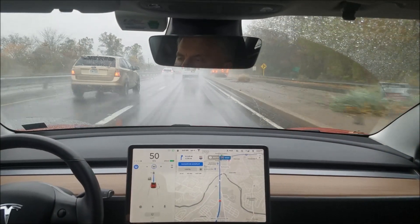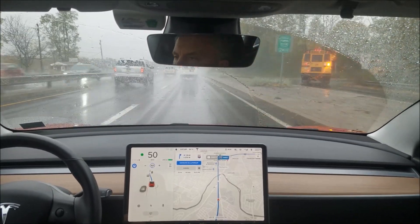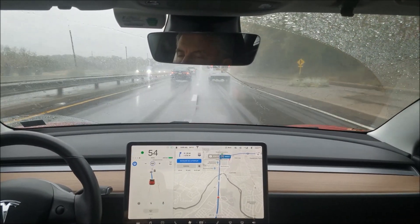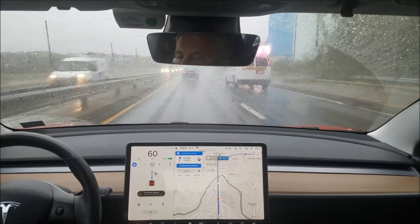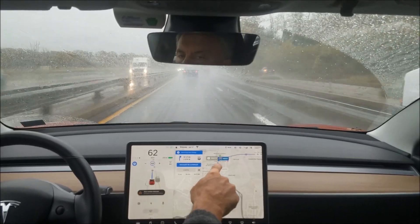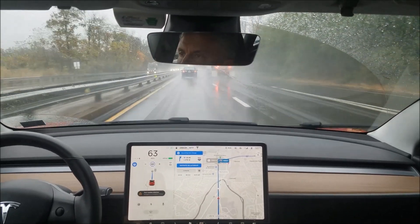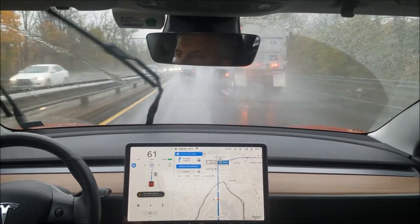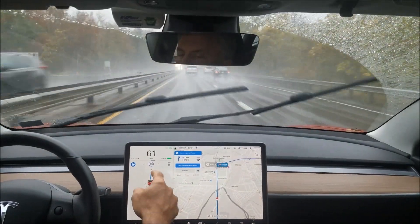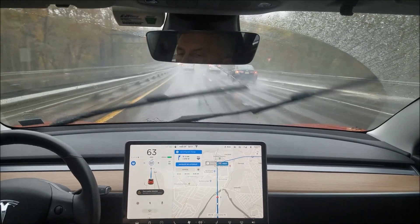Let's see if a lane change can work with those poor weather conditions. It did detect the blind spot, which was nice. Getting that message again — I think it's warning me the exit I have to take may not work. This is a highway-to-highway interchange coming up in about 1.5 miles.